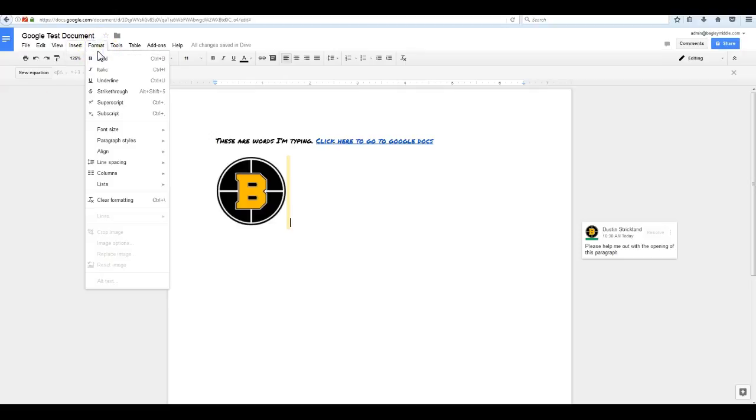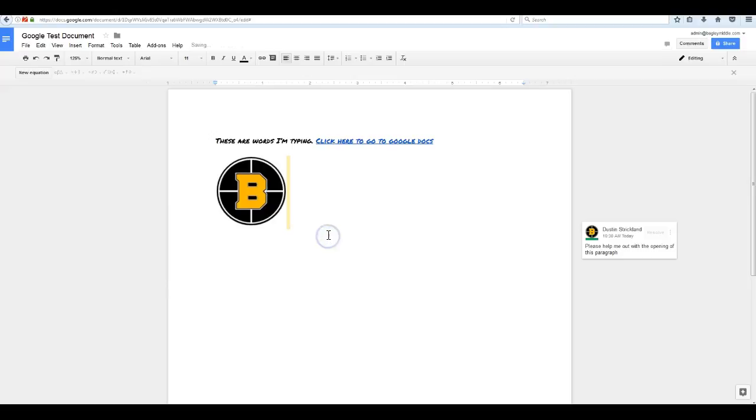Format is exactly what we're talking about. Bold is similar to what we saw here. Bold, italic, underline, strike through, subscript, your font sizes. Now what's interesting here is you're able to select all of it and increase or decrease it. Your paragraph indentation, your alignment, your spacing, or if you wanted to do columns, this is your option for columns. Or if you need to get rid of all formatting because you goofed around with it a little bit, one click of the button removes all formatting.